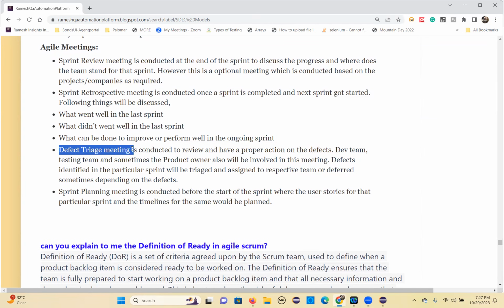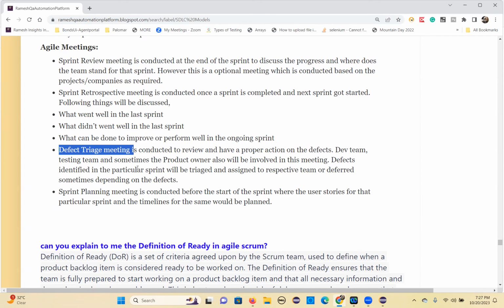Defect triage meeting. Basically, a defect triage meeting is conducted between the QA and the development team to understand the defects reported by the QA team. You need to understand where the defect is, what status this defect is in, and whether it is a very severe bug or not.